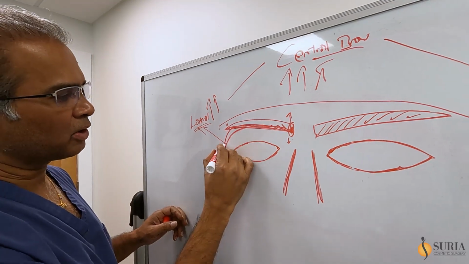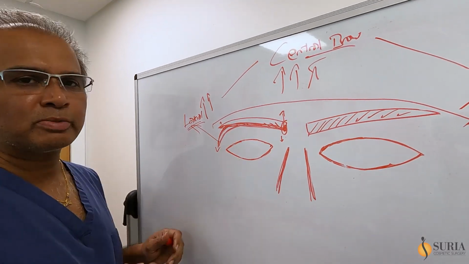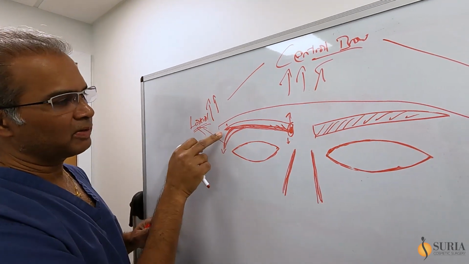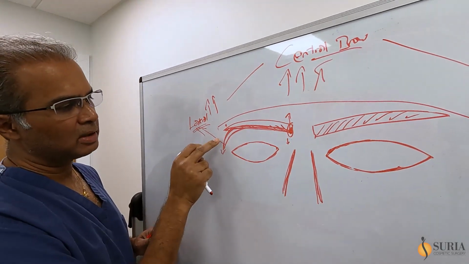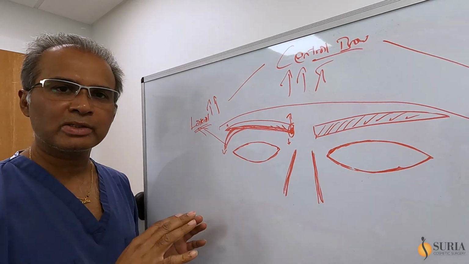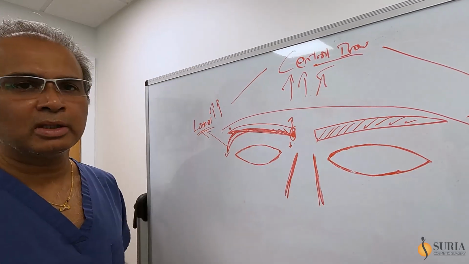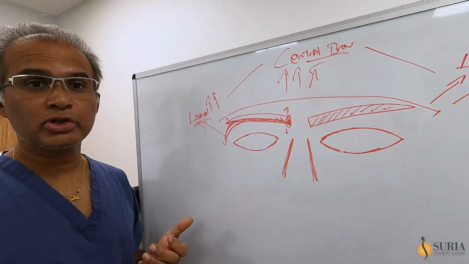Anytime the brow curves downward like this, it always makes somebody look sad. So when people always want the lateral brow elevation, they're trying to minimize this curve and the lateral descent, and that's the lateral brow. Okay, so how do you go about doing this elevation if you were to do it surgically?